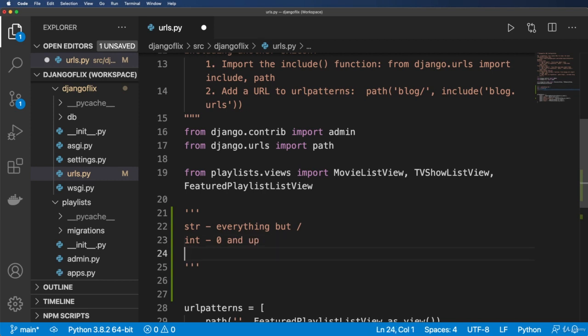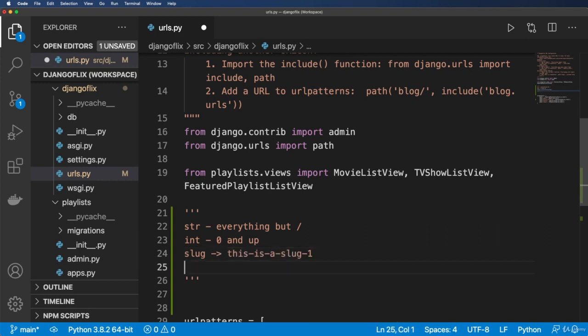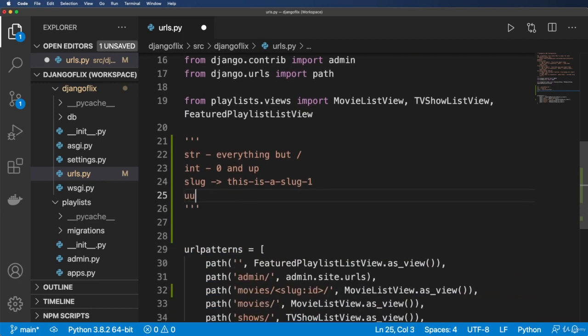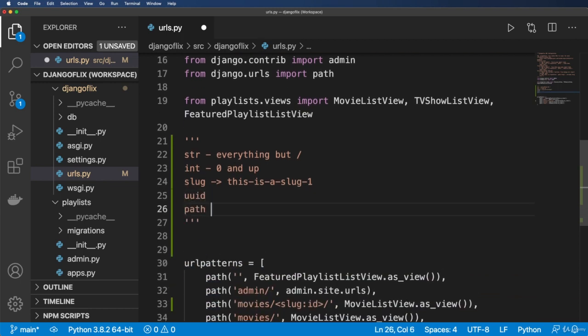Okay. The slug is a slug field. So this is a slug, right? And then we also have a UUID field and a path field. So UUID, if you import uuid into Python and run uuid4, you'll see what that looks like.